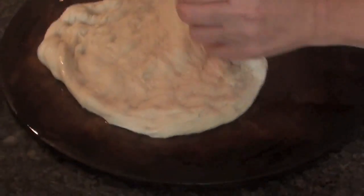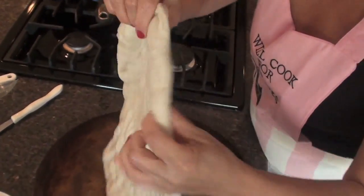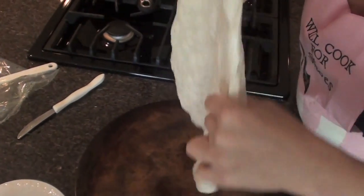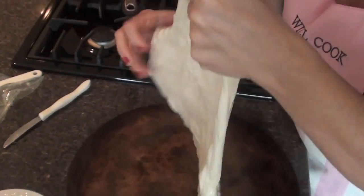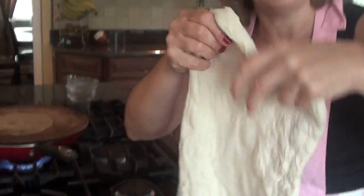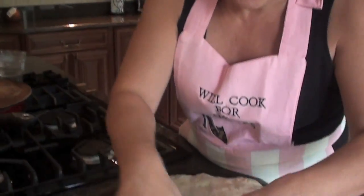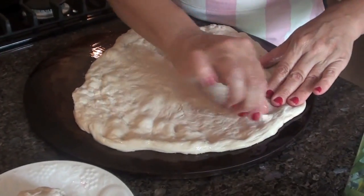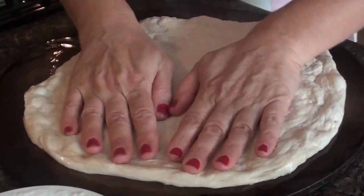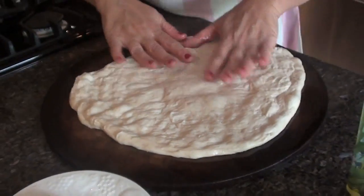So what you do, you have to work with your hands, and you have to make sure that you stretch the dough. Again, this takes a lot of practice, but for a beginner, it will still work fine if you follow these steps. You don't have to be a pizza maker to swivel around in order to stretch the dough. You can do it in gradual steps. The idea is that about 1 pound to 2 pounds of pizza dough will be able to stretch.